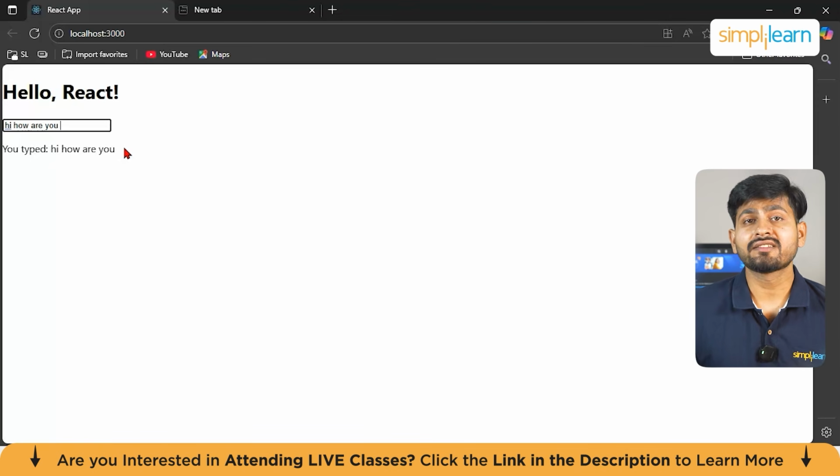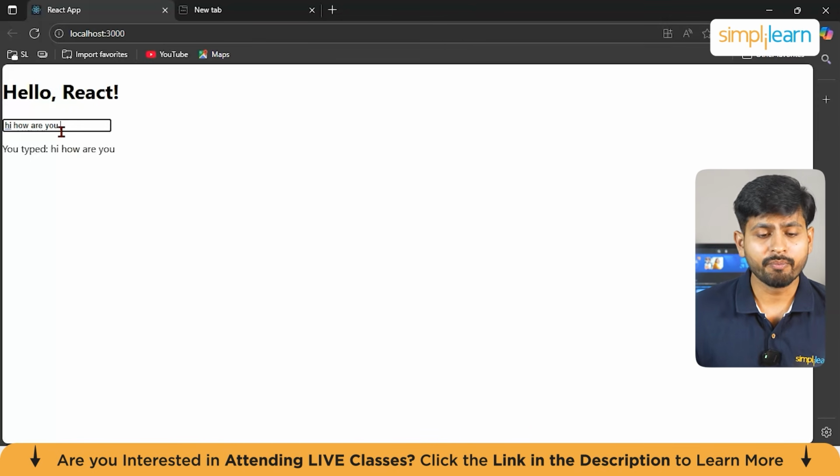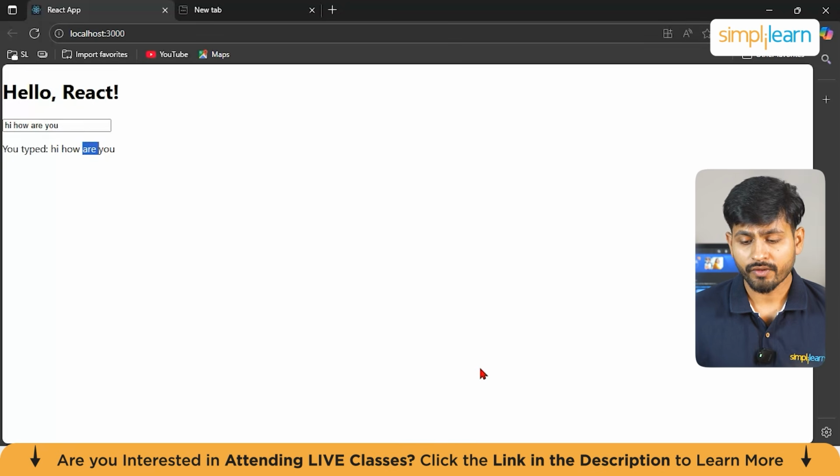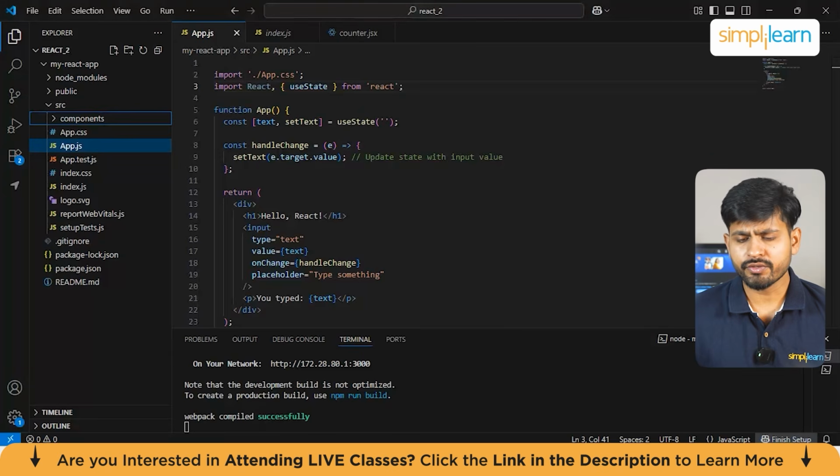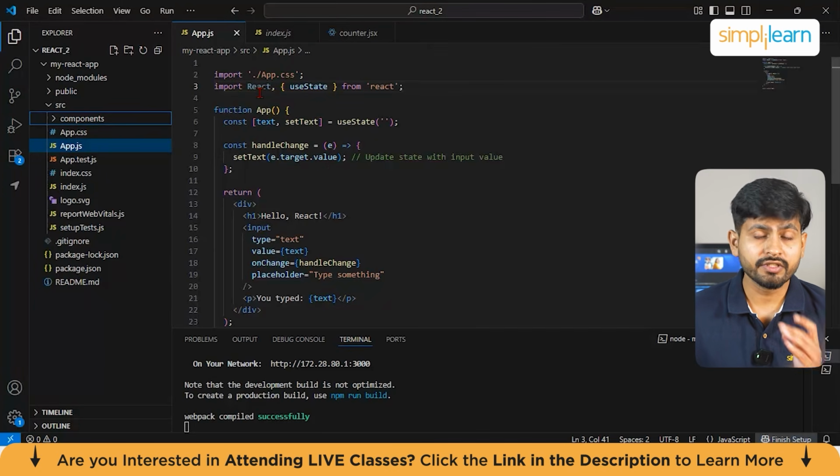So guys, we call this thing an event. And handling events like onClick, onChange, or onSubmit is pretty straightforward. You attach event handlers to the element just like regular JavaScript, but with React-specific syntax. Now, in this given example, we want to add an input field and also update its state. So whatever you type, your state is updated and shown over here. For this example, what you need to do is just use the useState hook. This is another example of using the useState hook and handling events.